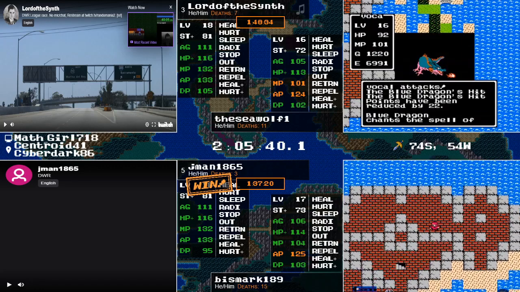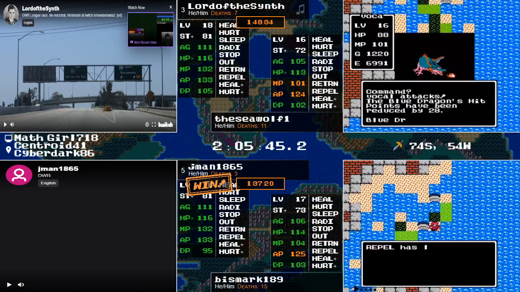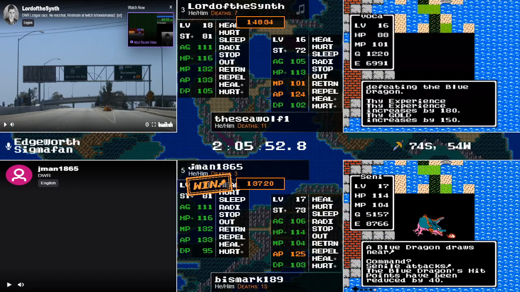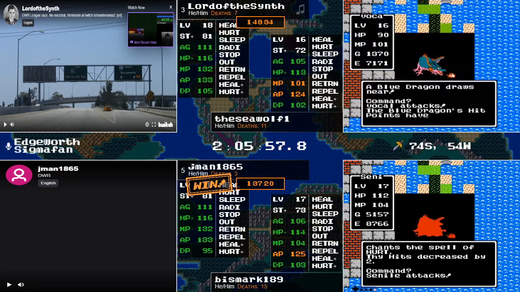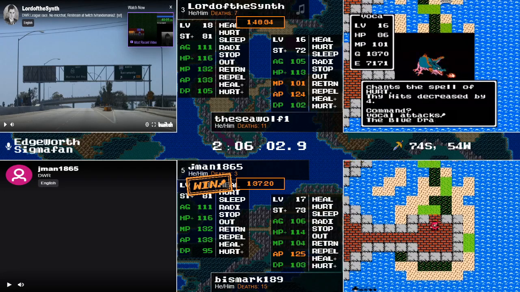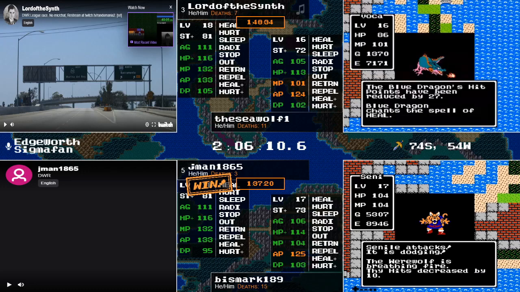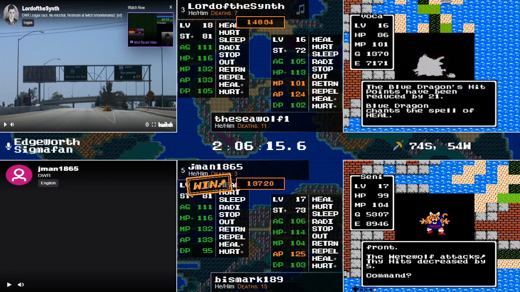Although Bismarck was thinking about fighting his way down some more. He is 750 away. Yeah, it's not too bad with those blue dragons here. That might be the way to go. And I think maybe Seawolf thinks the same thing. Just let me get 17, and hopefully that'll do it. Yeah, Bismarck's gonna go at 17.